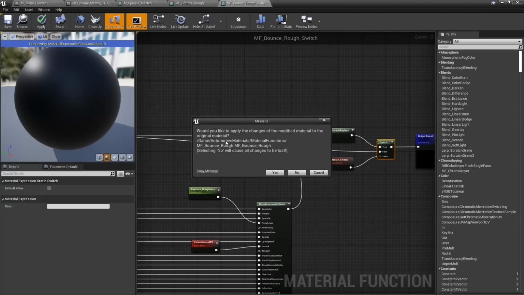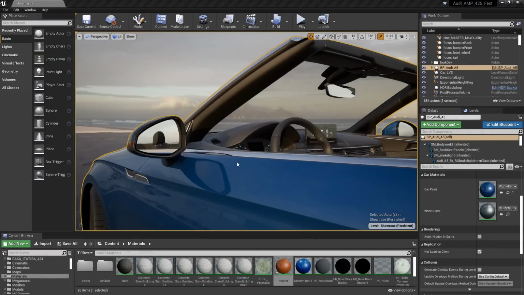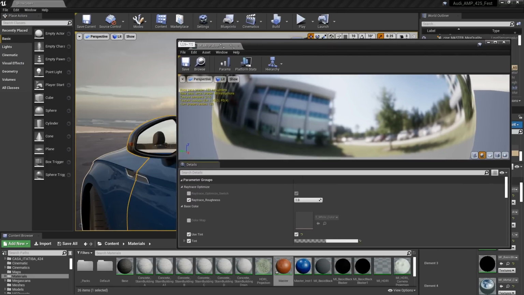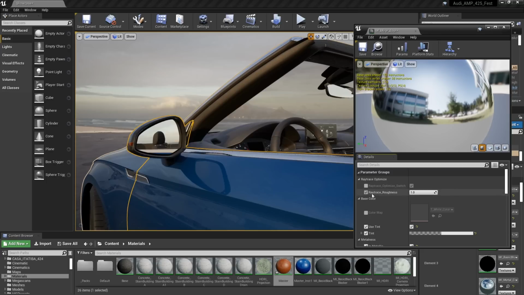Let's go ahead and jump in here and look at this. So this mirror is actually a perfect example of where you wouldn't want to use the optimization, because this is a very incorrect result. We would expect this mirror to bounce back and reflect the sky or something like that. So if we grab that mirror and we look at this material, because I've modified the master, this is something that you won't have in your Automotive material pack: this exposed parameter, ray trace roughness. That was from that modified material function that I made. So look at what happens when I put this down to 0. You get this reflection of the sky, you get the reflection of the A-pillar coming into it, or the headrest. I'm not exactly sure what that is, but very different result than when it was at 1. And the speed difference is going to be super minimal, right?